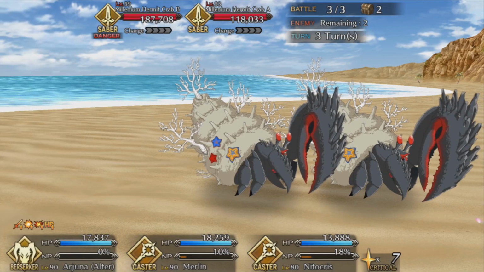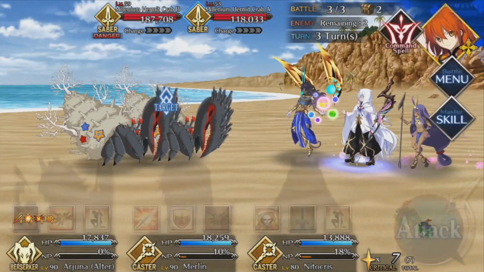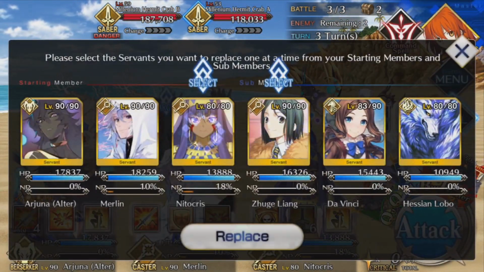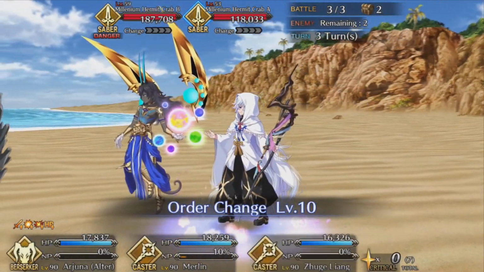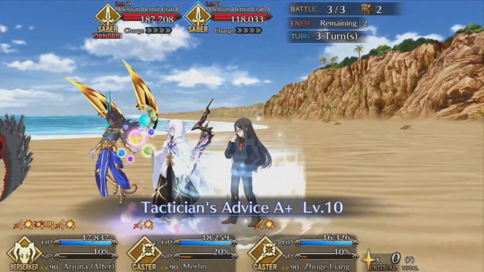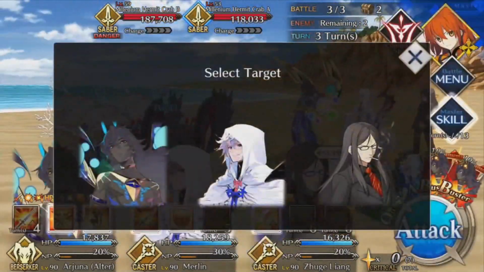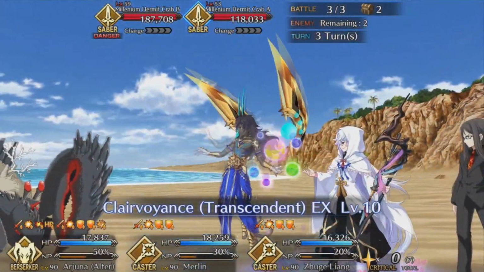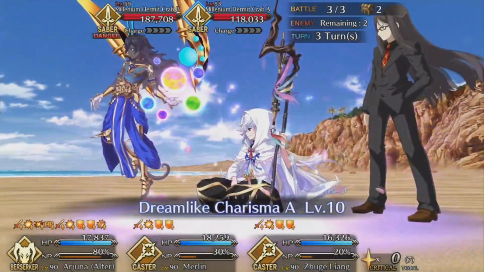Now in turn 3, go ahead and Plugsuit out that Nitocris for the Waver on the back line. Go ahead and use all the Waver skills on Godjuna here. Go ahead and pop Godjuna's second skill. That should bring him up to 80% charge, and then pop that missing Merlin skill for the first skill there to bring Godjuna to full. From there, use the Plugsuit attack buff, and you guys should be good to go ahead and NP.